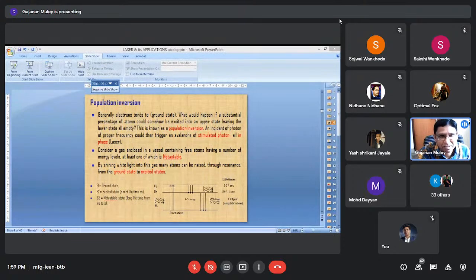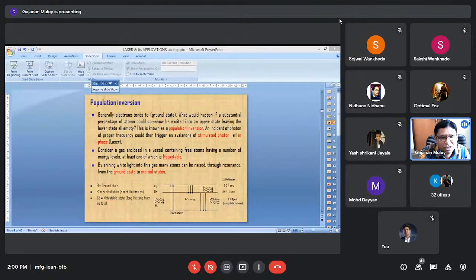Because of these important, peculiar properties of the laser beam, lasers have so many applications in different fields. For example, different applications in science, machining, communication, security and military, and medicine. Okay, so I will just give you an introduction to this list of applications.